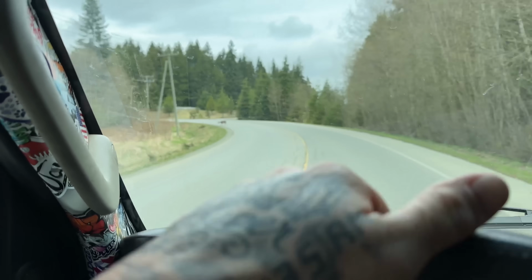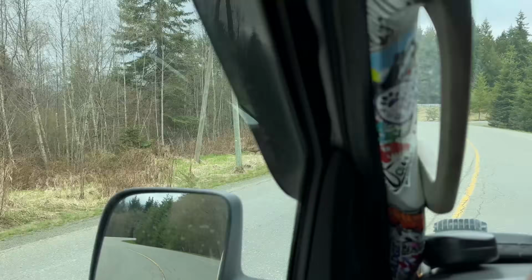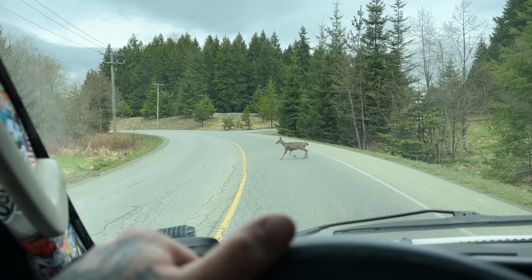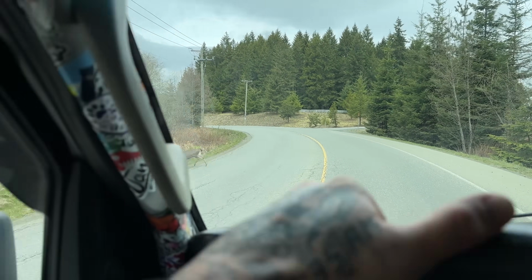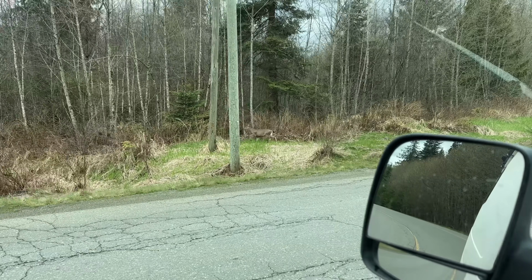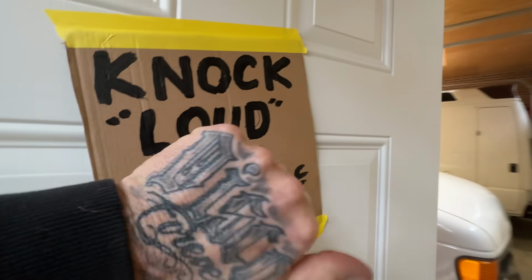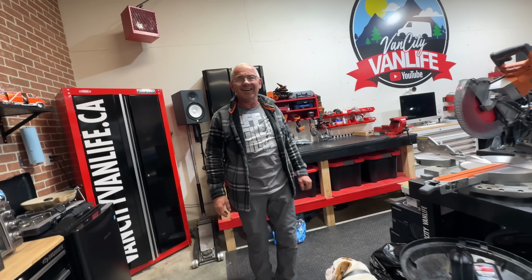I got a friend on the road. There's a deer. Oh, there's another one. Any more? Any more in your crew? That's it.